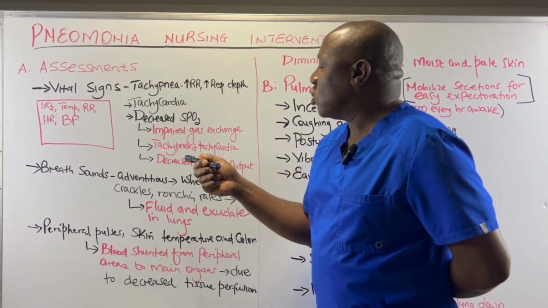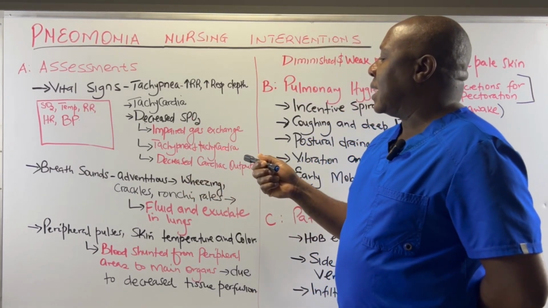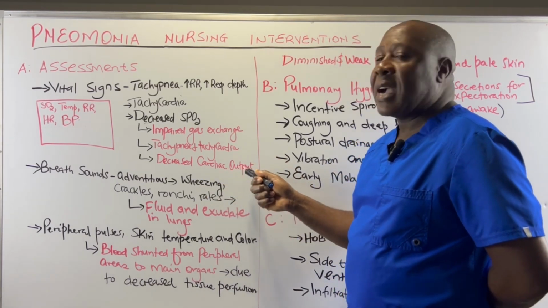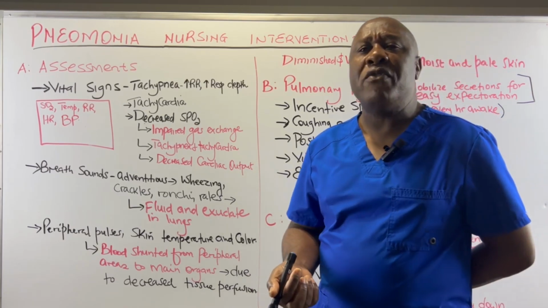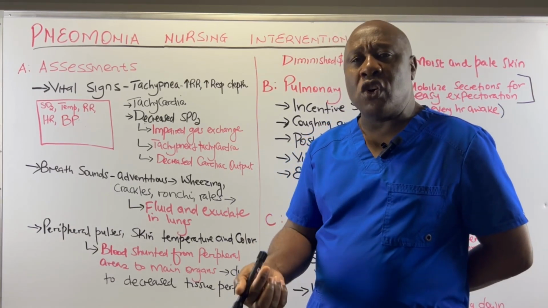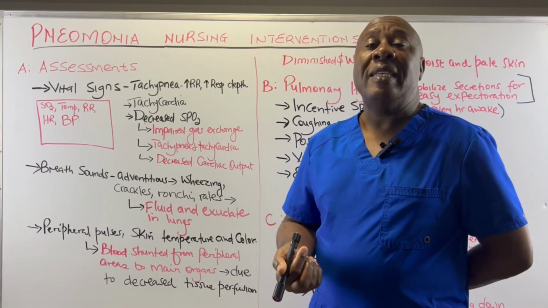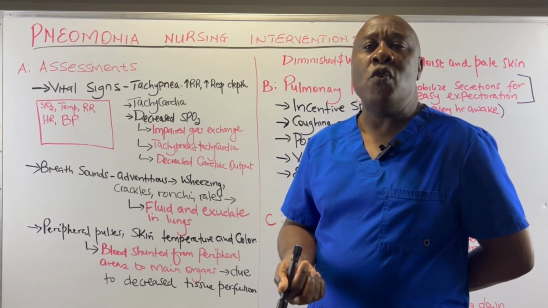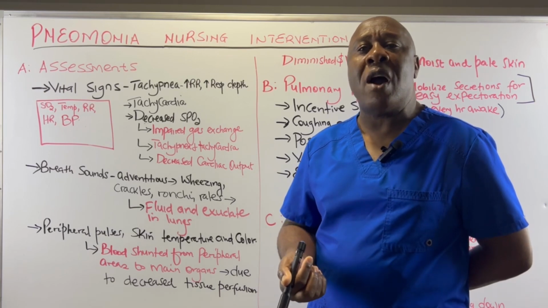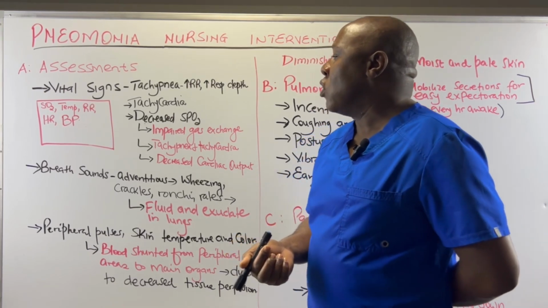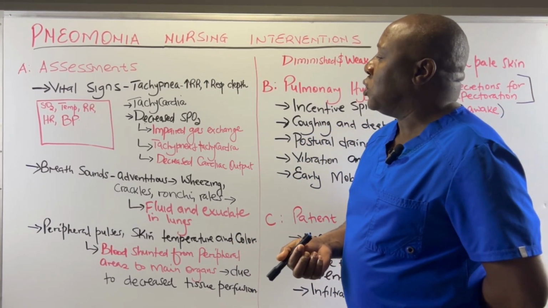Number two, because of also the tachypnea and tachycardia, which decrease the cardiac output. Remember, even though it is the aim of the body to try and increase oxygen saturation to the tissues, tachycardia and tachypnea always result in decreased cardiac output. And this one is going to have an effect on the amount of oxygen which is supplied to the tissues.